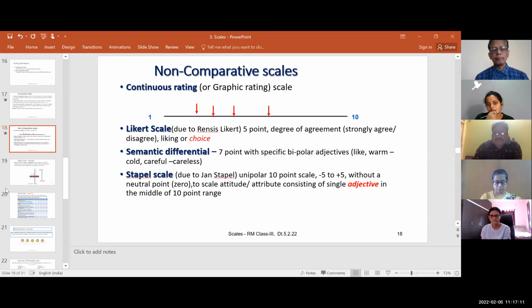Sir, when we ask them how far they have studied, they say 5, 6, like that. No, sir, there also we cannot give. Sir, this question can be used where there is a lot of comparison. Suppose we ask some people about some things, 5 to 10%, 10 people may agree, some people may not agree. For us, this scale may be strongly positive and strongly negative type of answers.